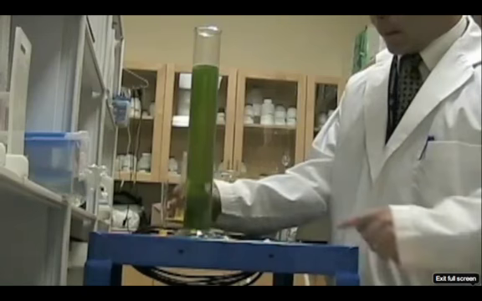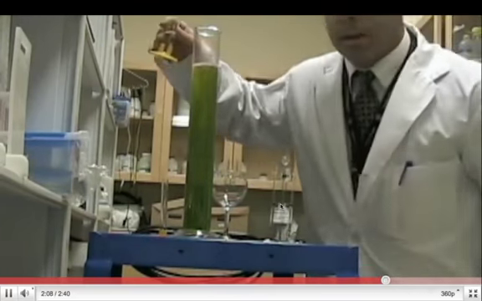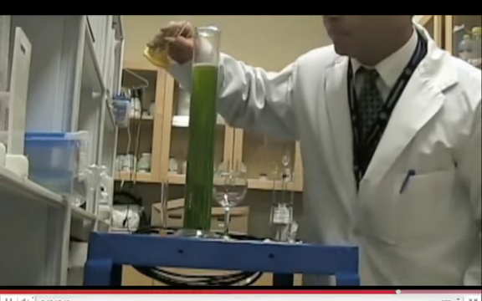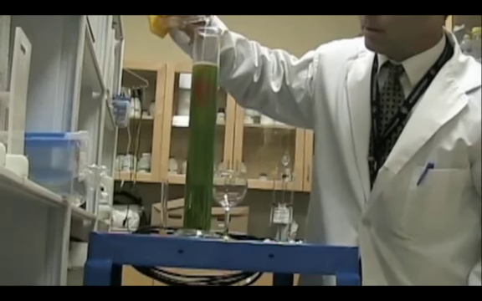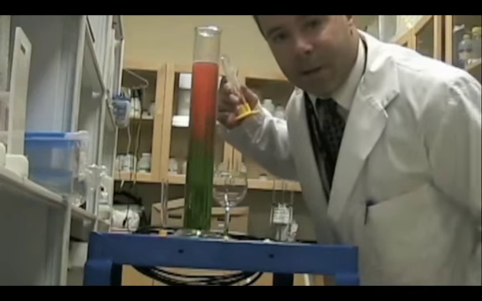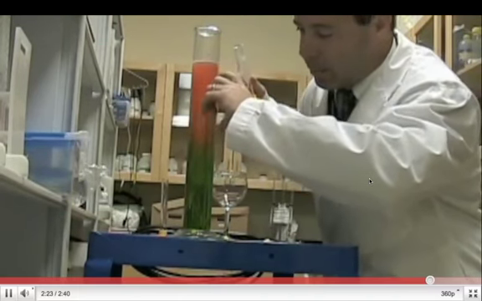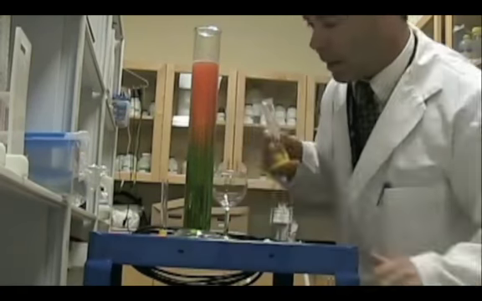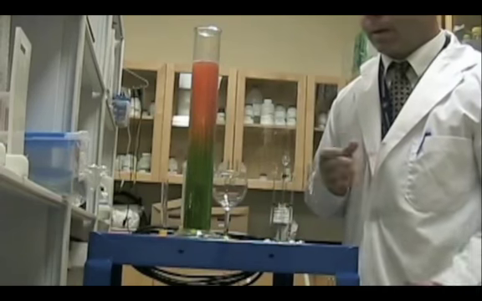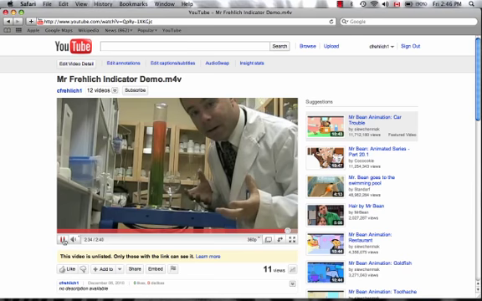My final step. Here's the CO2 tablet coming to the top. And step 3. Let's change it one more time. I just added some vinegar, which is an acid. So now we're going to change this column back down to highly acidic, which is red. Colors of the rainbow, folks, thanks to indicators.